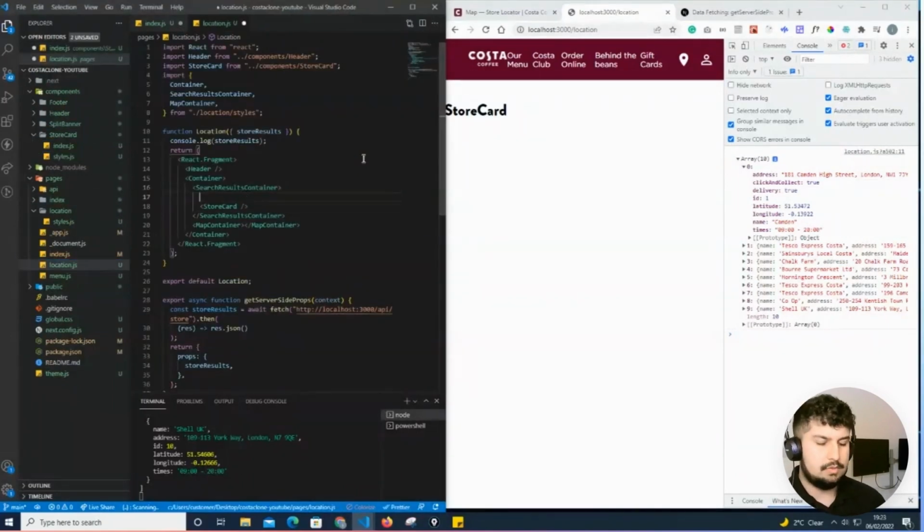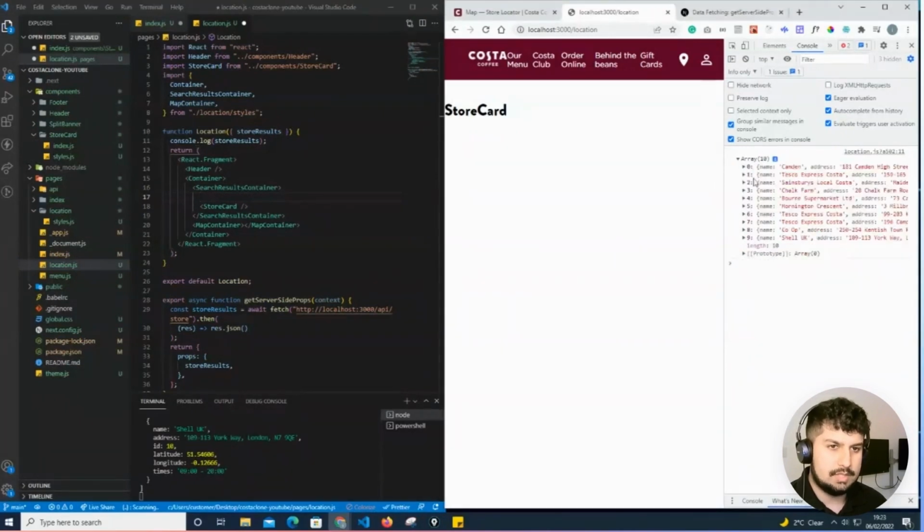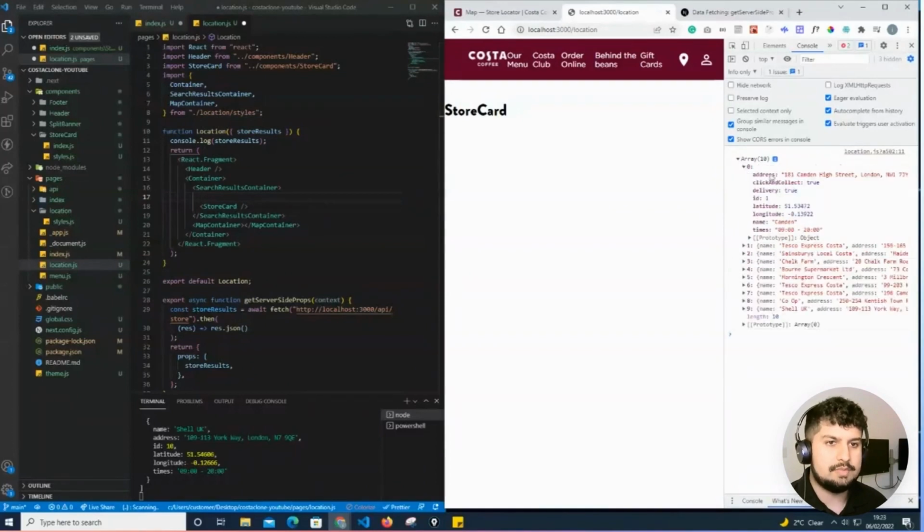So what I want to do is render out this array here, and I want to map through each object within the array and print out a store card component, and each store card component will pass down the props containing the address, click and collect, delivery, name and times.